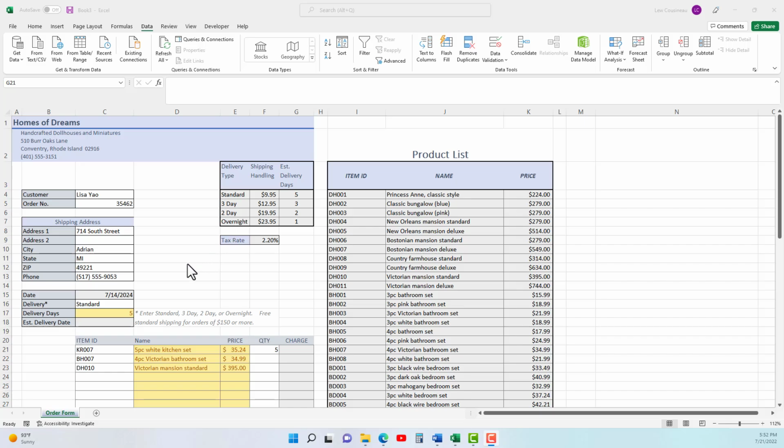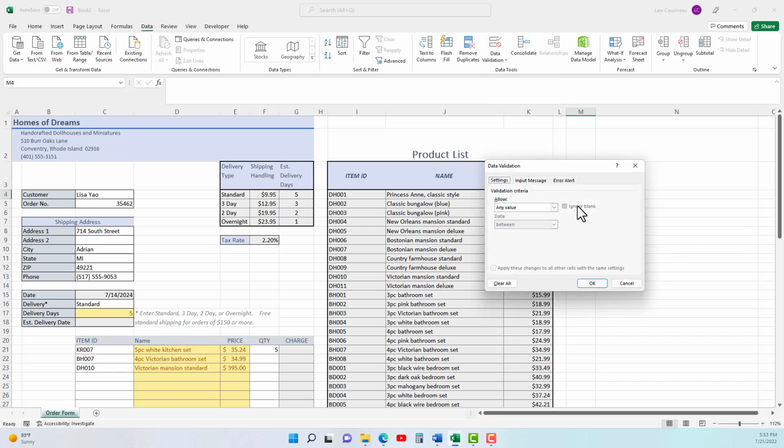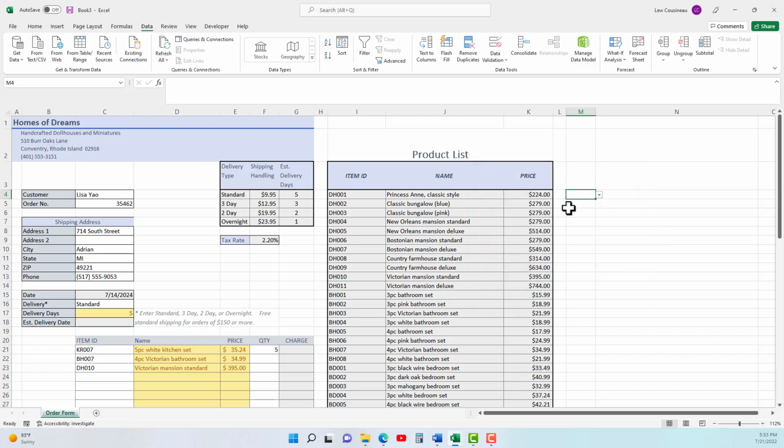So that is it for data validation. The number one mistake I have with students in creating data validation is forgetting that equal sign. So they'll come over and they'll do a list and they have a named range, but they don't put an equal sign in front of it. And so then your list will just have that word rather than the actual list of your products. And so that's it.